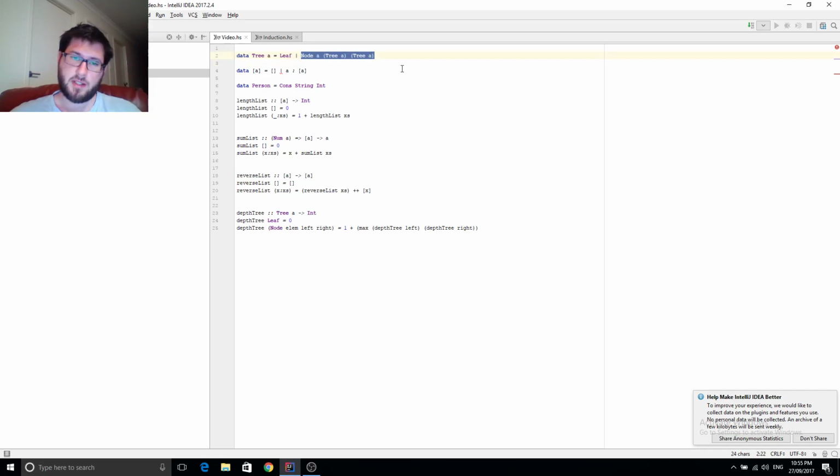We can have as many cases as we like, but in this particular definition we have 2. We've got to deal with each case. So we've dealt with the leaf, and then we deal with this case. But because these 2 parts of this case are references to the type that's being defined, that's the situation that we can just assume that it works.